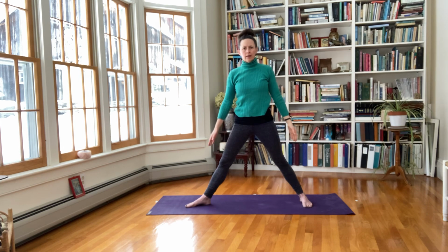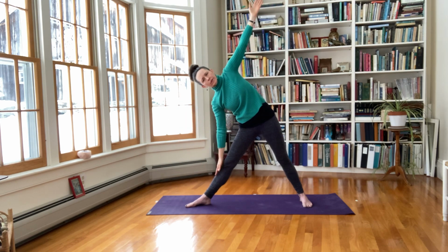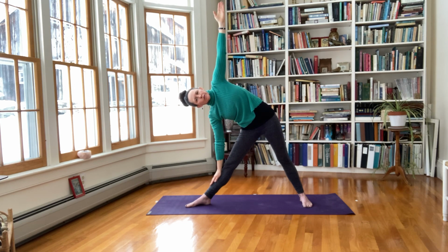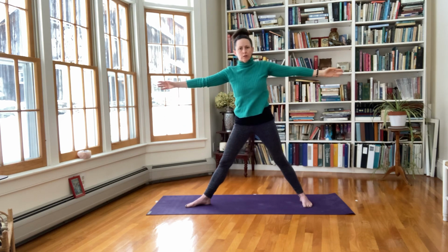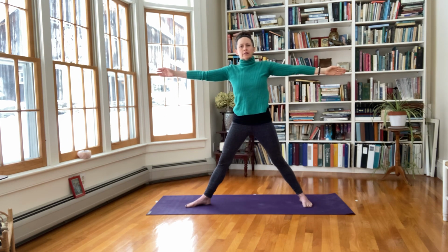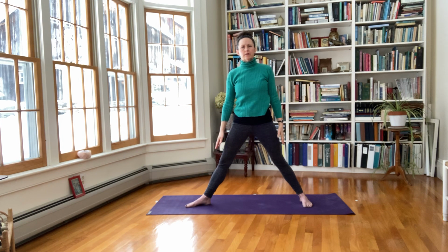Last one. Inhale, take the arms out wide, and pause. Exhale, side bend right. Pause. Inhale, reach the arm to the right wall. Pause. Exhale, bring the hand down behind you, thumb pointing back. And pause. Inhale and lift up to the center. And pause. Exhale, lower the arms down. Pause.